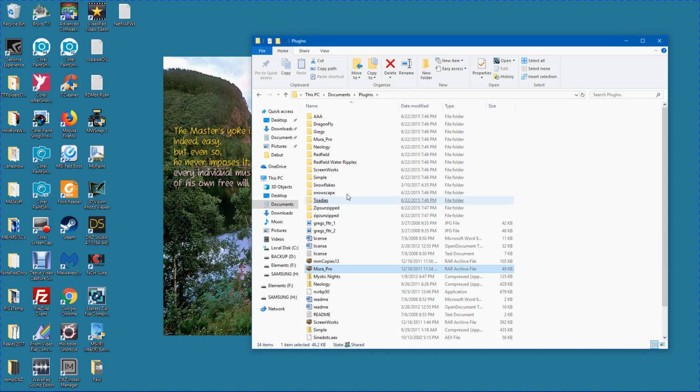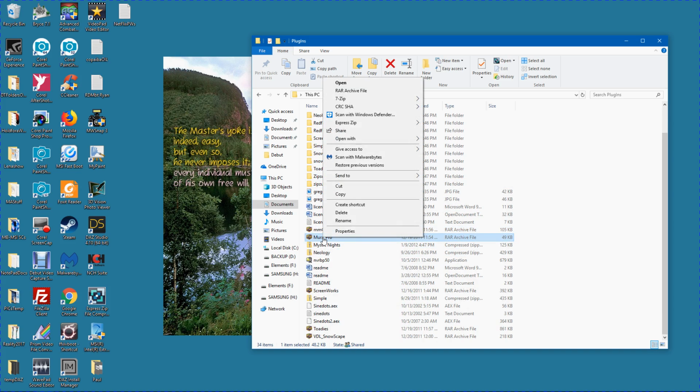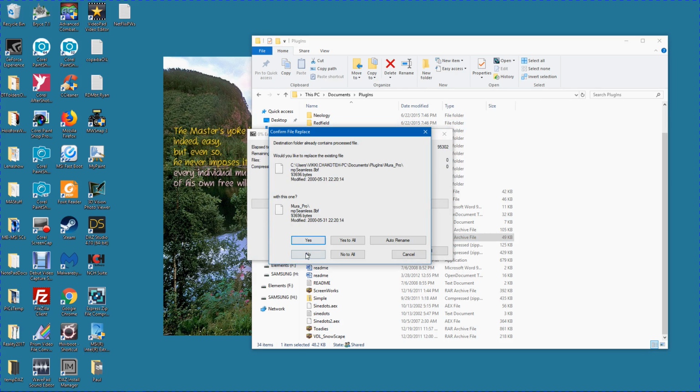Plugins, there you go. I put my zipped files in here. When I right click, I can open them. Extract Here is what I generally choose. If I hit Extract Here, it will tell me that this is already here. Do I want to replace it?